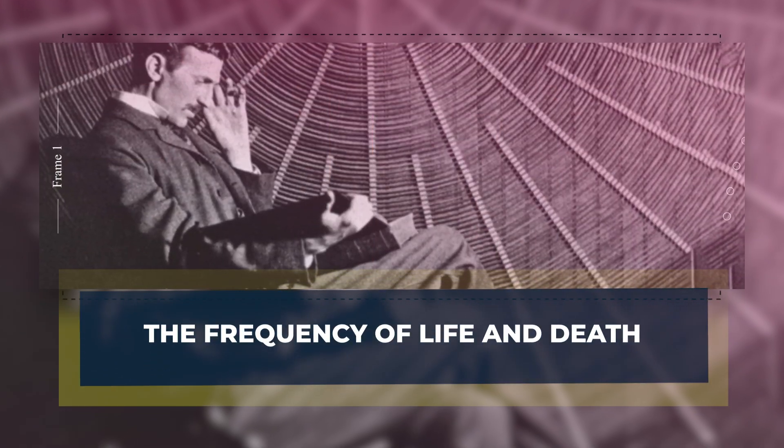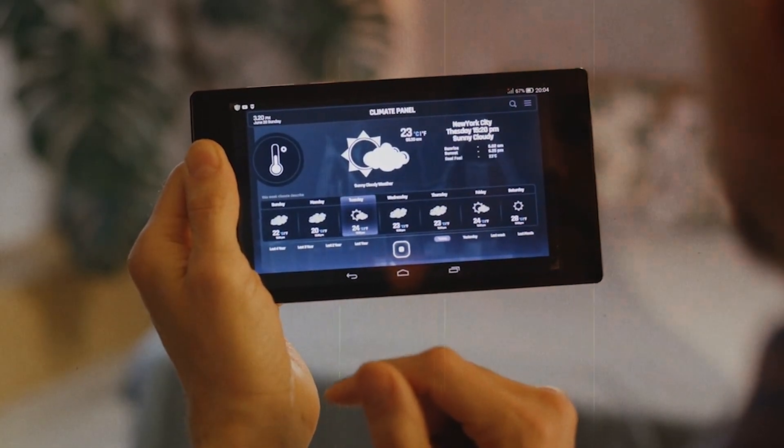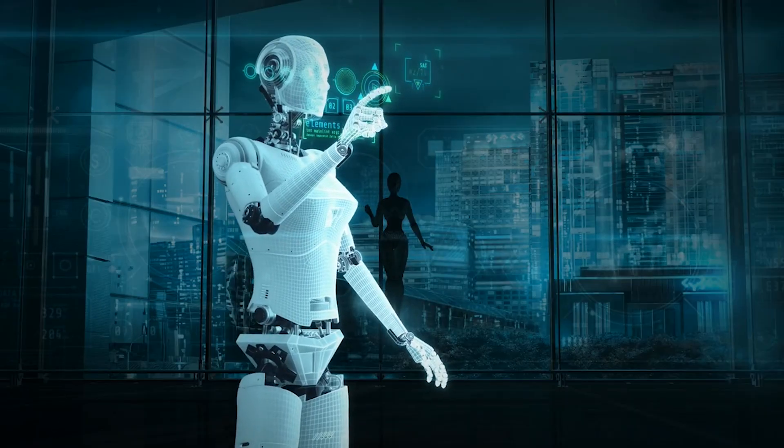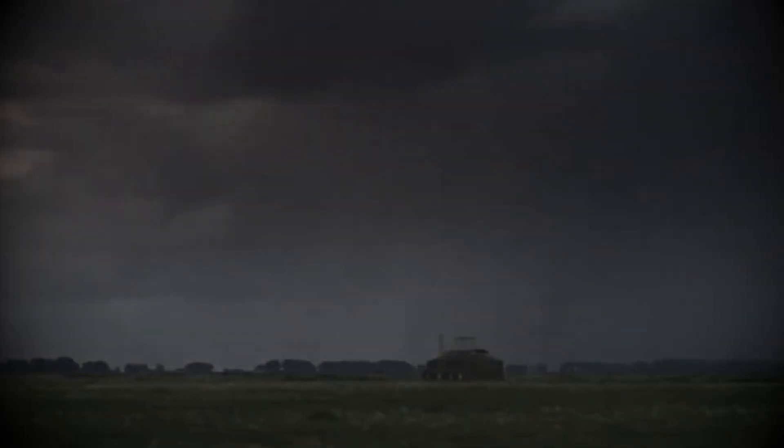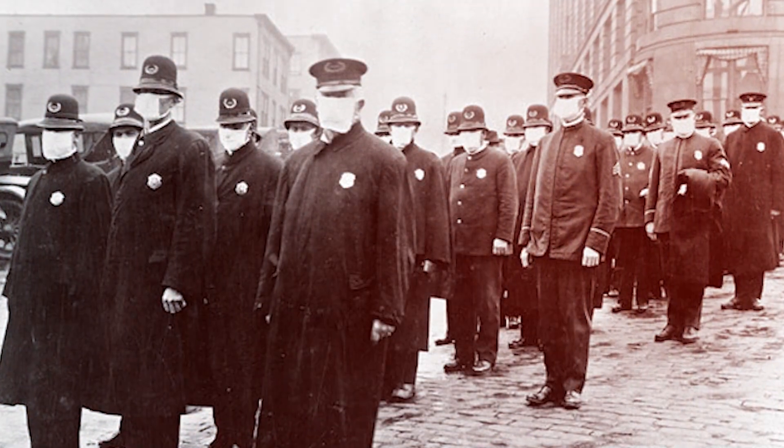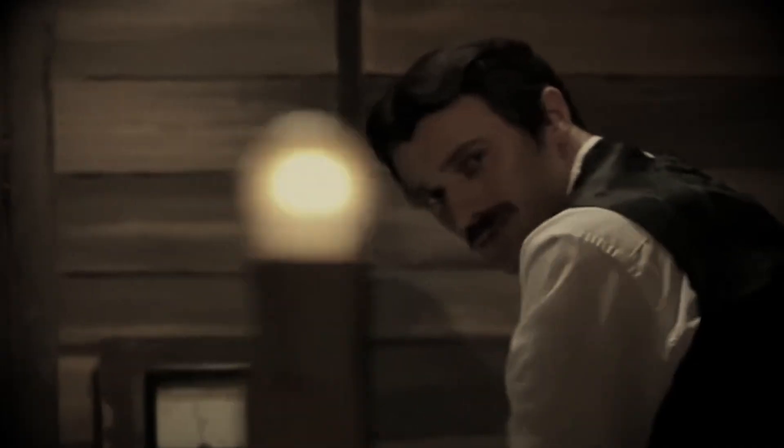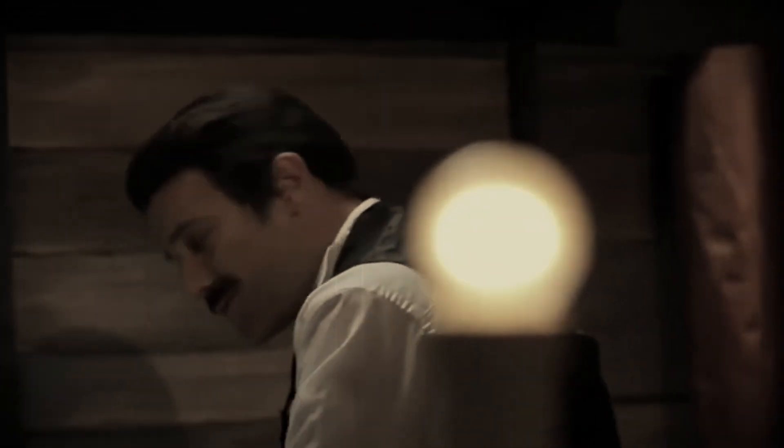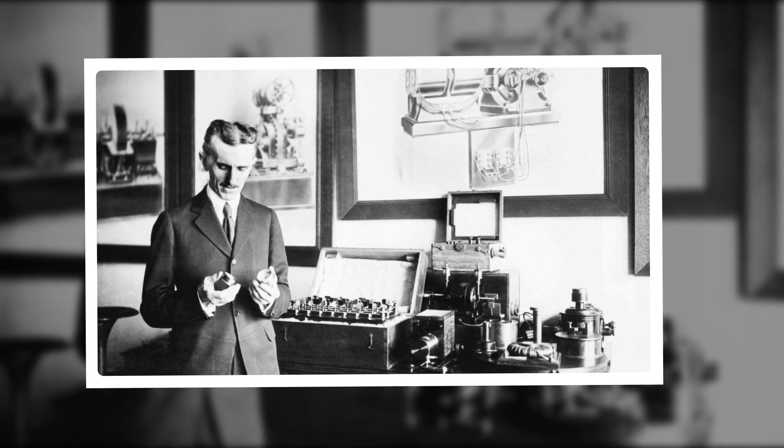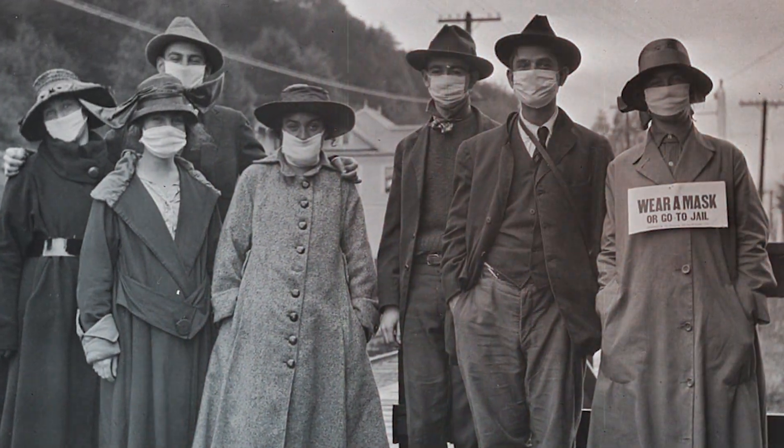The frequency of life and death. A secret weather device would already be wild, but the AI had not reached the strangest part. It stepped away from the diagram and into Tesla's daily reality. The Great War was ending. The Spanish Flu was raging, killing tens of millions in two years. Tesla was not just clever. He was a serious germaphobe. He counted napkins, avoided handshakes, and checked hotel rooms for airflow. In that sense, the flu was no headline. It was a swarm of invisible vibrations trying to invade him.